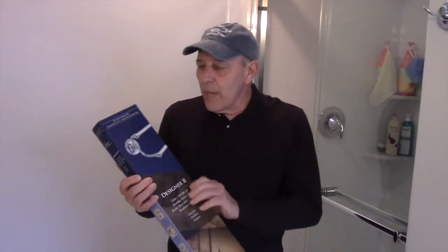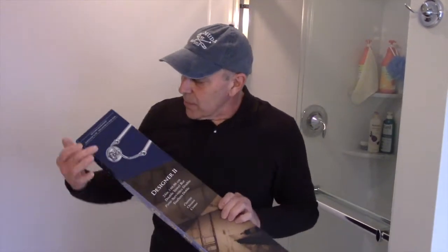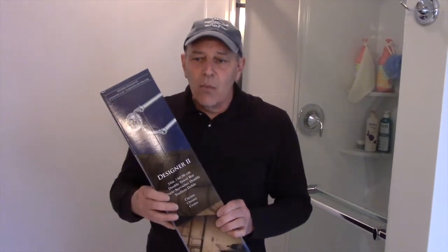I will tell you this, I'm not pushing this particular brand. I'm just using this one for demonstration purposes, but I do want to go through a couple things in this one. This particular one is a double towel rack. It's not a single rack. It has two actual pieces like this that hold the towel in place. Whether it's a single or a double, the procedure is going to be the same.